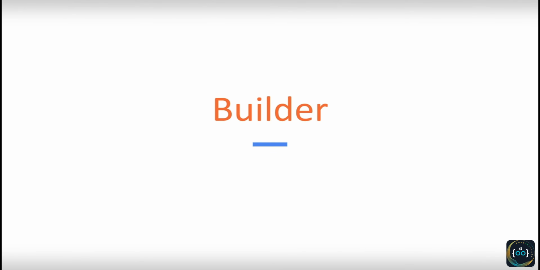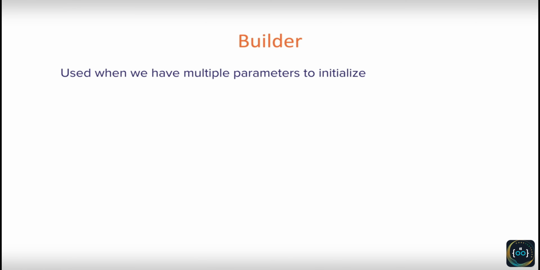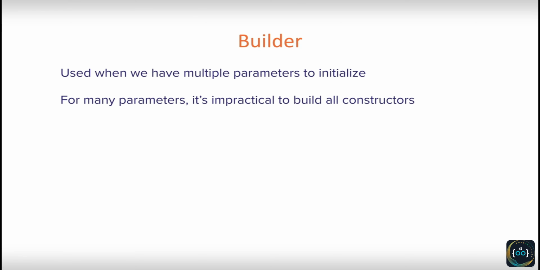All right, in this video, we're going to talk about the builder pattern. Now, the builder pattern is really useful in many situations because it allows us to have an object that is initialized in different ways. So you can think about an object that has multiple parameters that we need to initialize. And in some situations, we might want to use some parameters. In others, we might want to use another set of parameters, right? So the builder allows us to be flexible when initializing an object.